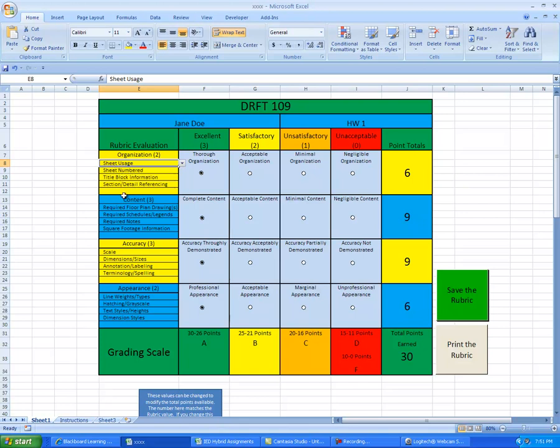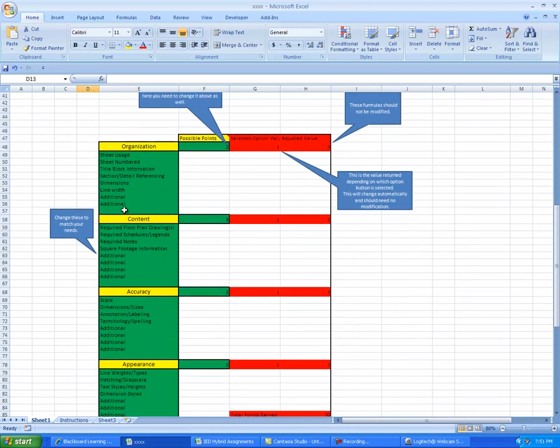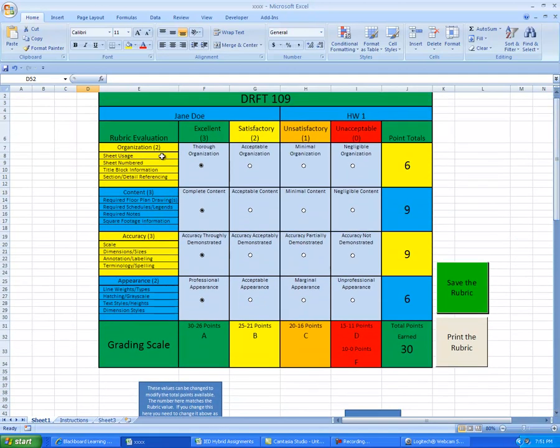So that is completely configurable and can be changed as you need. And these values right here, or these text fields, come from right down here at the bottom. You can change these text fields to be anything you want. You can add additional ones if you need. And the changes that you make in these boxes will be reflected in these pull downs right here.